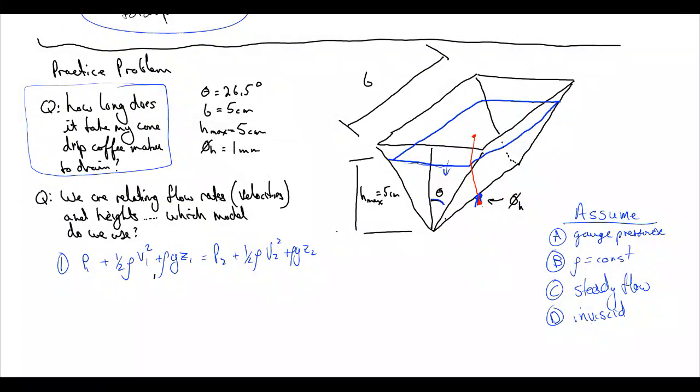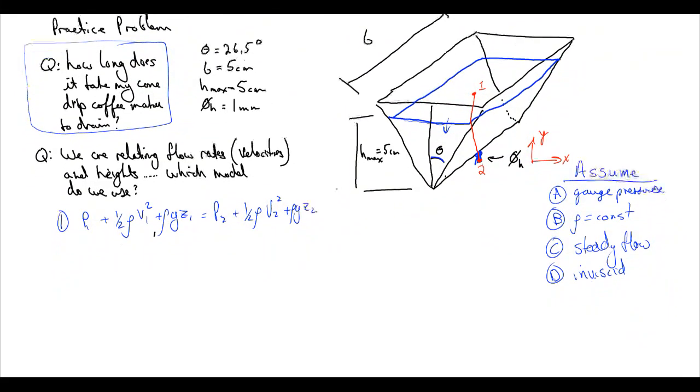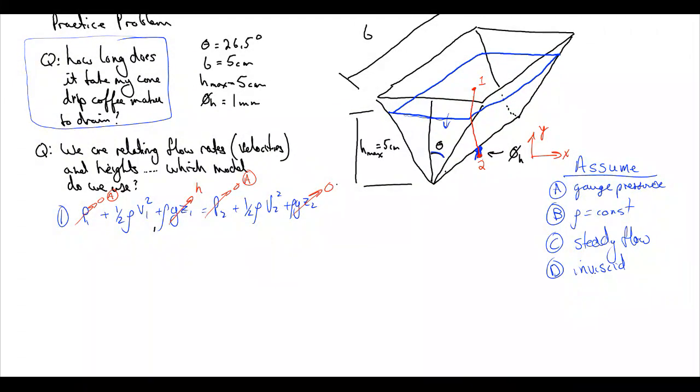Okay? We need to draw a coordinate system because whoever made this problem didn't draw it. They were lazy. That was past Craig. So we're going to do it here, and we're going to make z2 equal to 0. So if we do that, we can actually simplify Bernoulli's a tremendous amount. This is 0. V2 is not 0. P2 is 0, though, because of gauge pressure, A. P1 is equal to 0 because of gauge pressure, A. Z1 is not equal to 0. That's actually equal to the height, so we're going to redefine that as H.